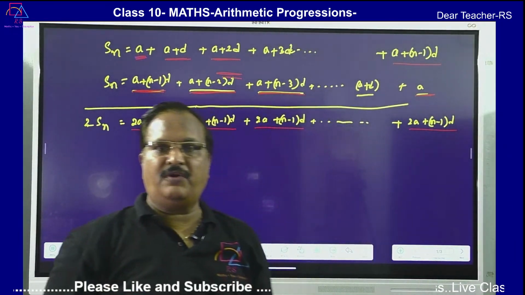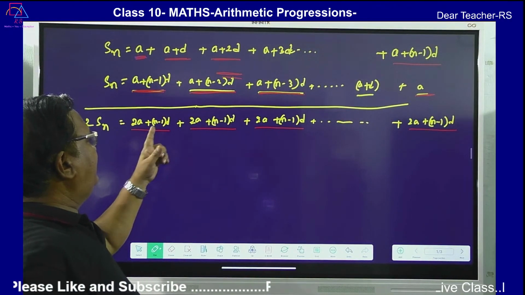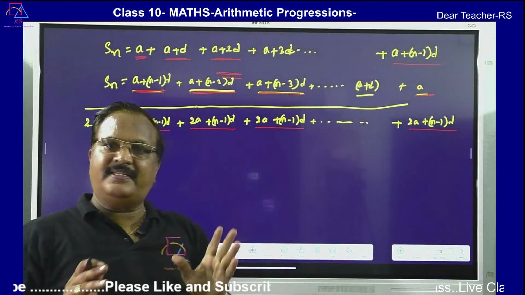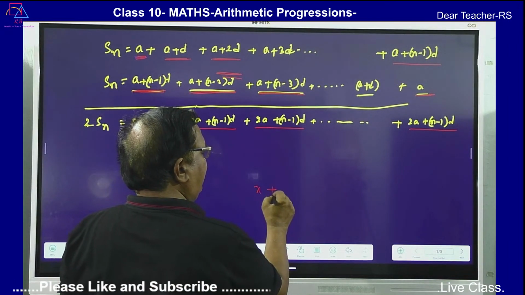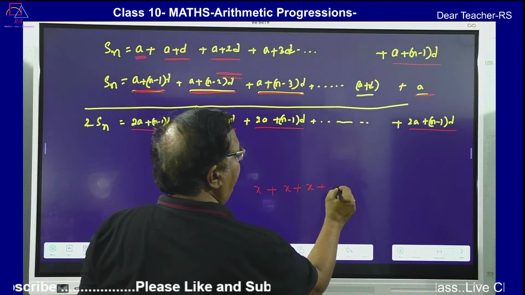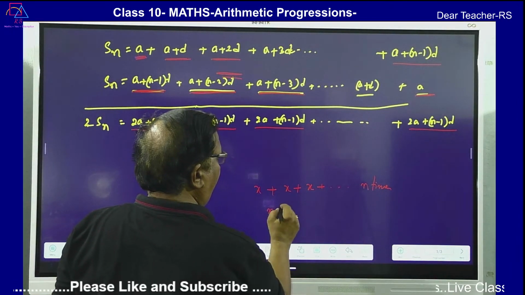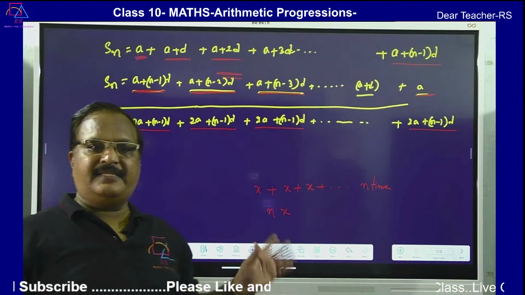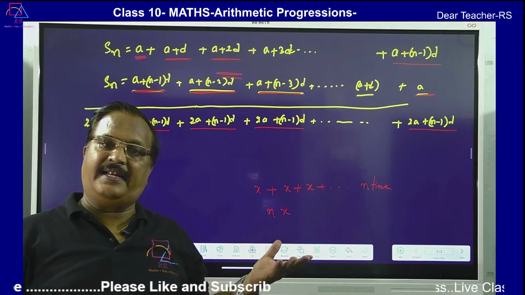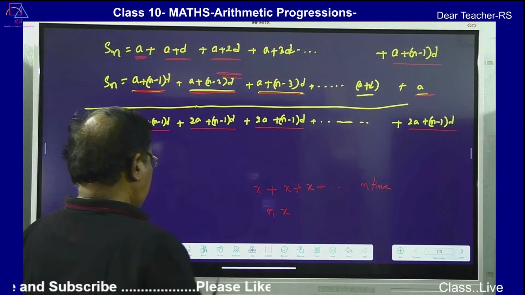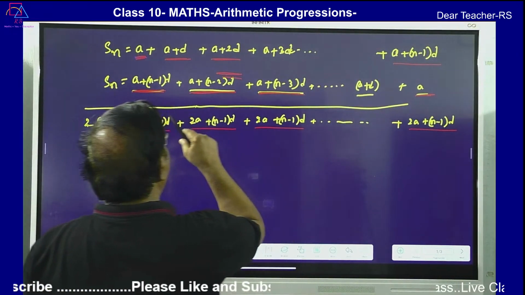Okay. So now we have got one formula in this: all n terms are the same. Suppose you are writing x plus x plus x and so on, n times. Then you can write nx. X plus x plus x 4 times means 4x. X plus x plus x 10 times means 10x. So that means you have to add n times of the same thing.